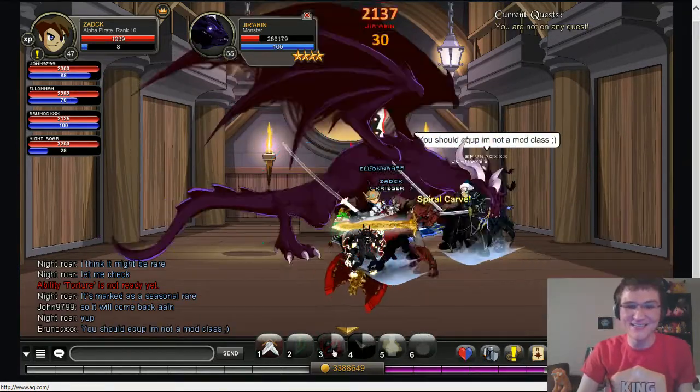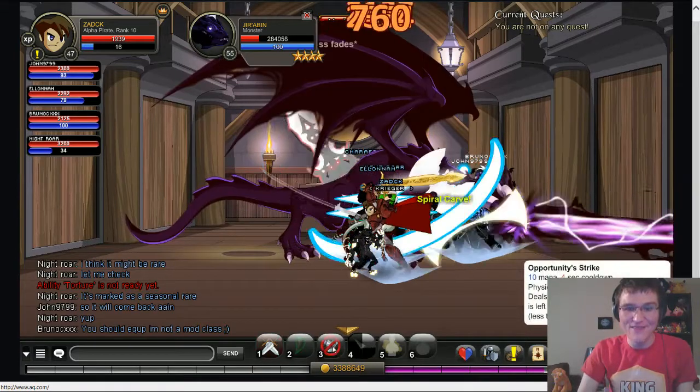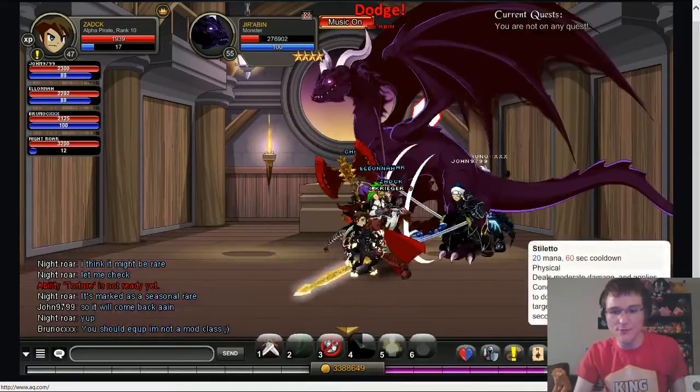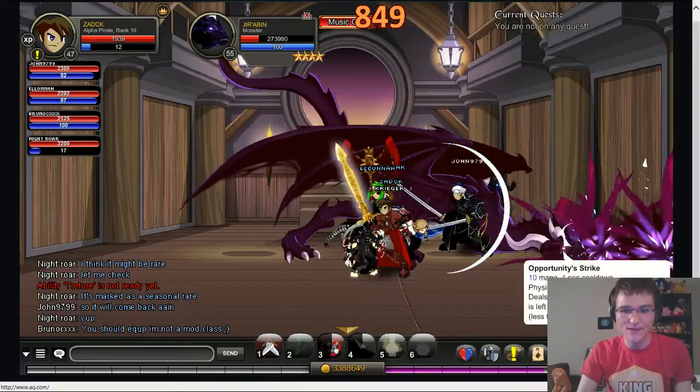Because he's a character, he has so much health that I can benefit from the footwork buff, or the stiletto buff, for a really long time. And do even more damage.